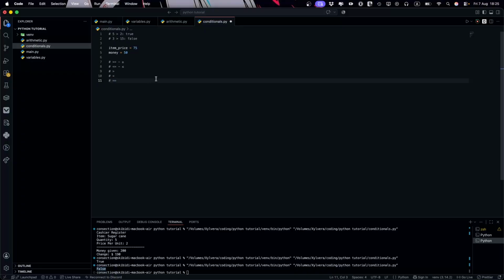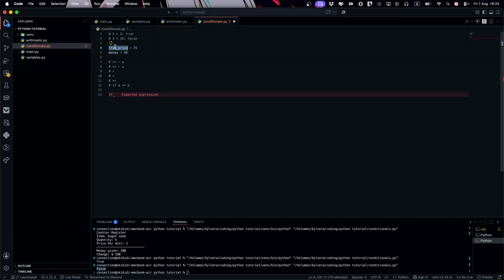But beware that when checking if two values are the same, you do not put if A equals B, because this means we are gonna set A to be equal to B, which is not how you use it in a condition. So beware, you need two equal signs. So with this information, let's implement all of this into the program.